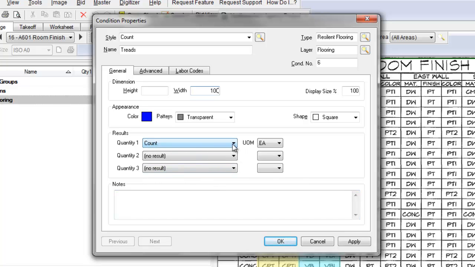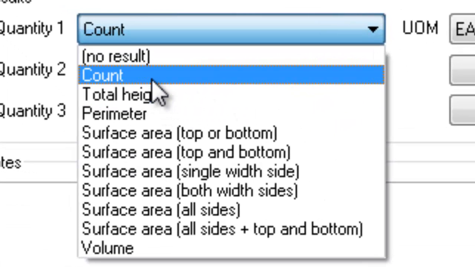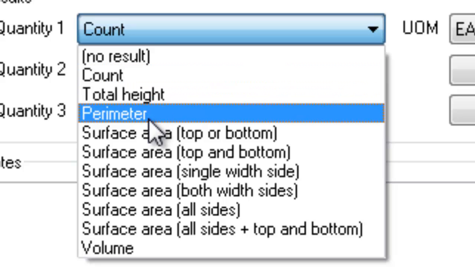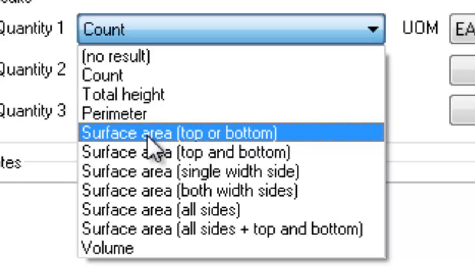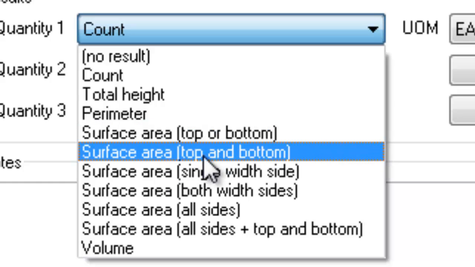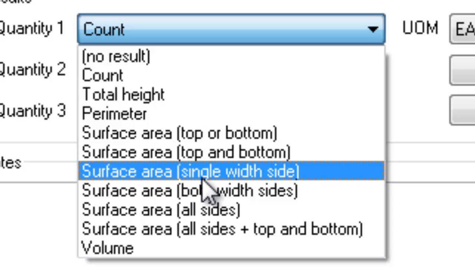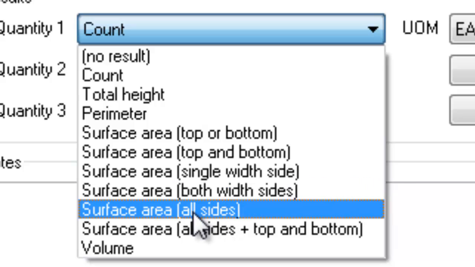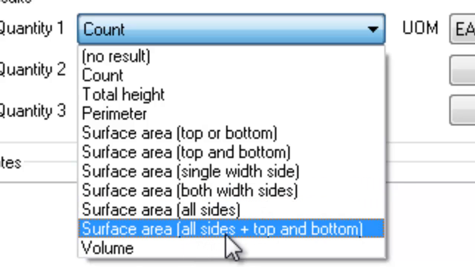And then under results, we're going to leave it with count, but you could go to total height. You could talk about perimeter for that count. You could have surface area for the top or bottom, or the top and the bottom. You can have the surface area with a single side, or both sides, or all sides.